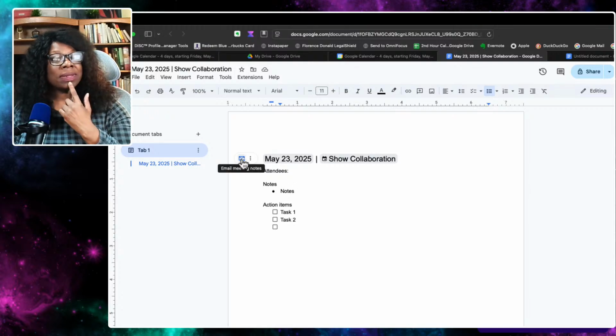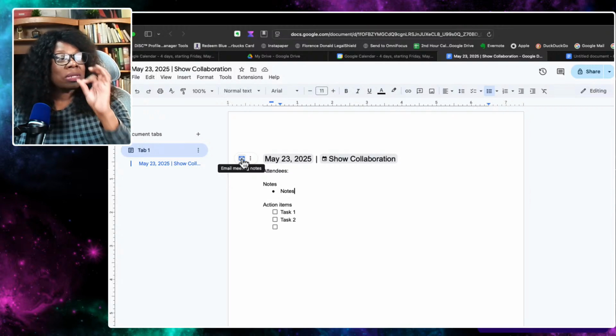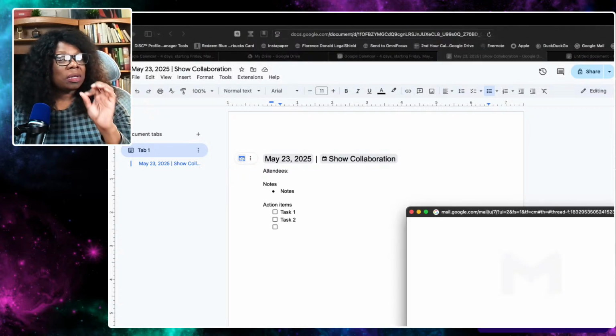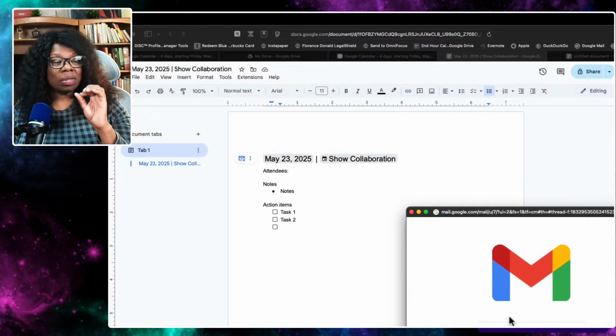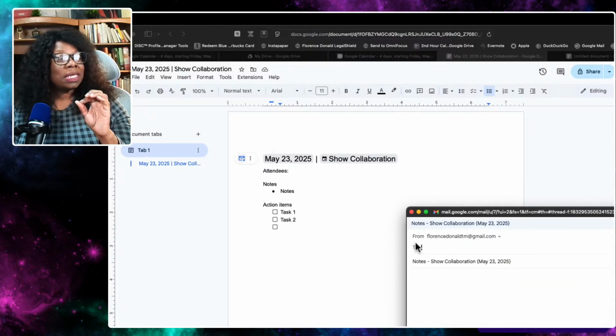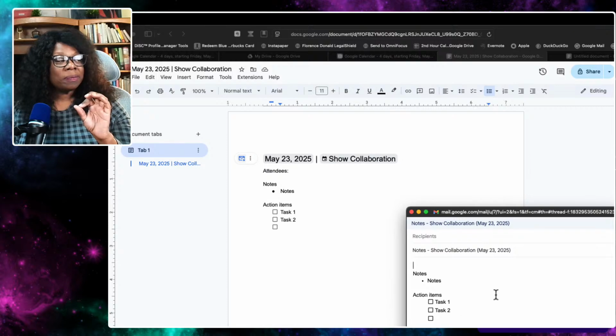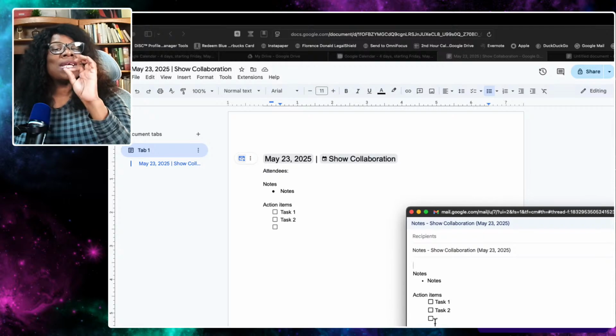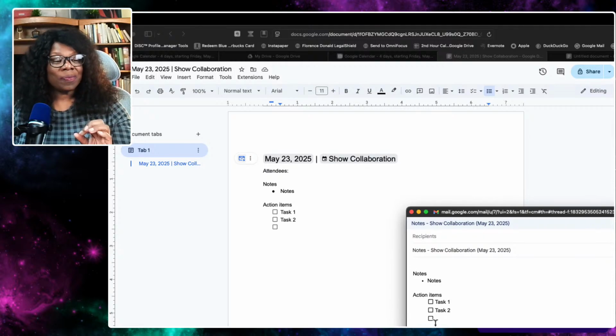Remember this little email symbol here? If you forget and you want to make sure you're communicating, you're still in this Google document. Click the little email symbol icon. It'll open up mail. If you have it addressed to other people, you can send it to the other people and they still have the task. What did you not have to do? This is the thing. This is about being efficient and learning how to use these tools together.